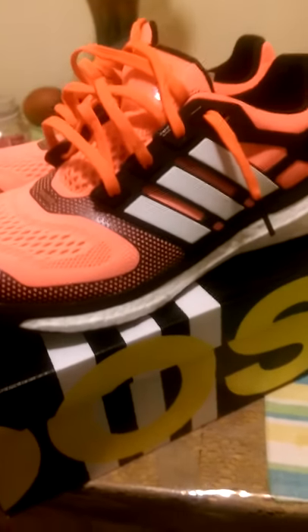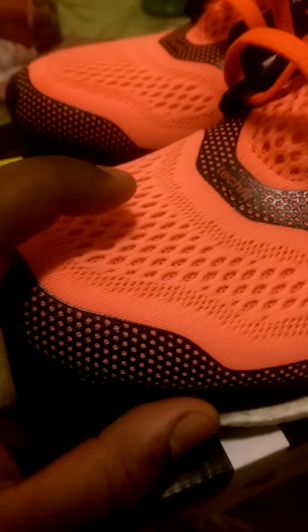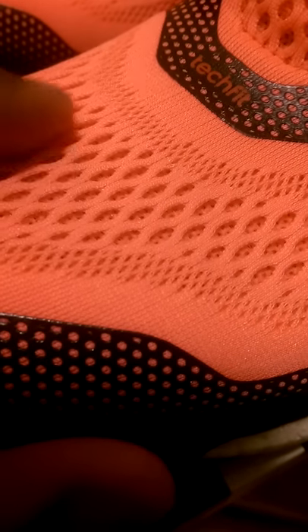I usually like runners for daily use because they're comfortable and you're on your feet. These are definitely a shoe I will rock to chill, and hopefully I cop more pairs. Very happy with this shoe. The mesh here is very nice — it's a woven mesh with two layers. The top layer is woven very nicely and then it has a bottom layer that is like a sock.